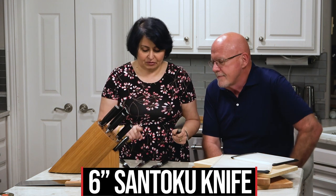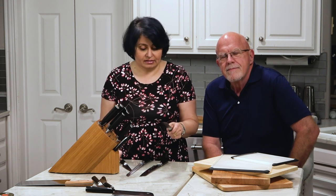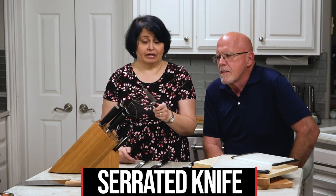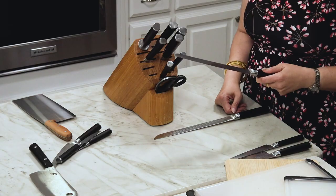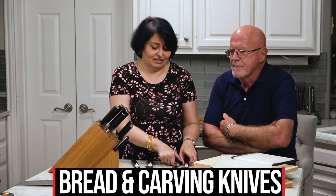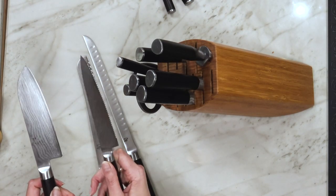Here are the ones I personally use a lot. This is my first go-to knife — I use it for everything. I use this santoku, the six or seven inch smaller one, for everything. There is no better knife than a serrated knife for cutting tomatoes — and the other thing is you can't really sharpen it and it doesn't need sharpening very often. I use the bread knife for the few times we have bread, and the carving knife at Thanksgiving. So basically my go-to knives from the 17 are the santoku and the serrated tomato knife.